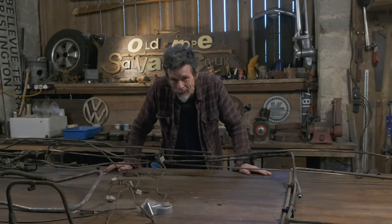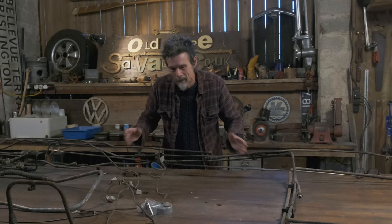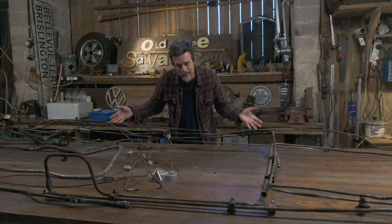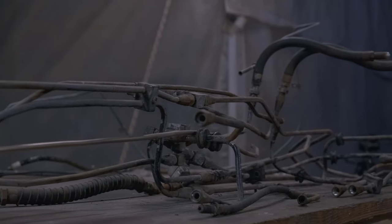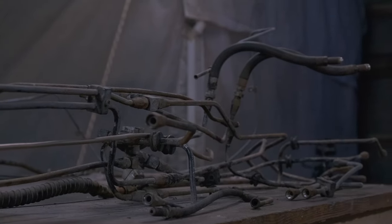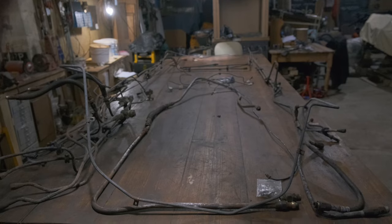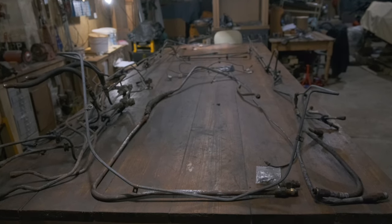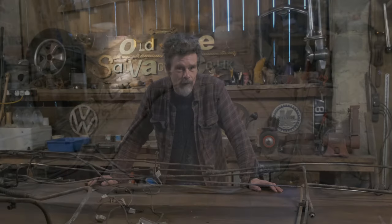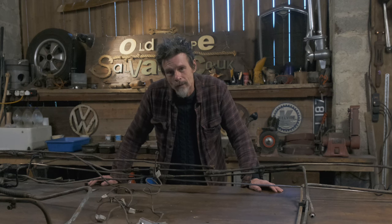What I'm currently working on is something I've probably been putting off for a little bit, really. It's all of the braking system, all the brake lines. They're all metal lines on this thing, and when I took them off the truck, I kind of hid them in the corner, laid out roughly how they are. And so they are currently on the workbench, how they sort of would be in the truck. Some of them broke when I took them apart. Some of them don't look great in places. And it's been a dilemma to know what to do with it.